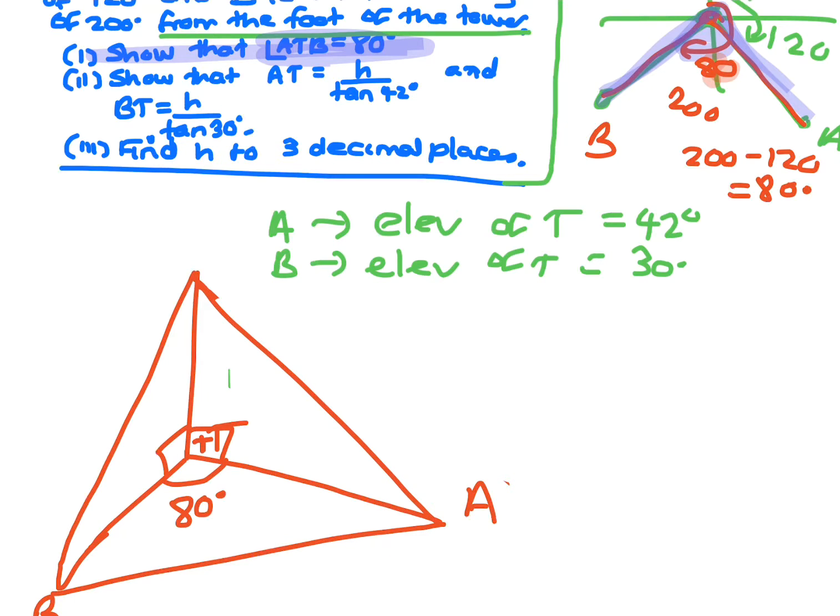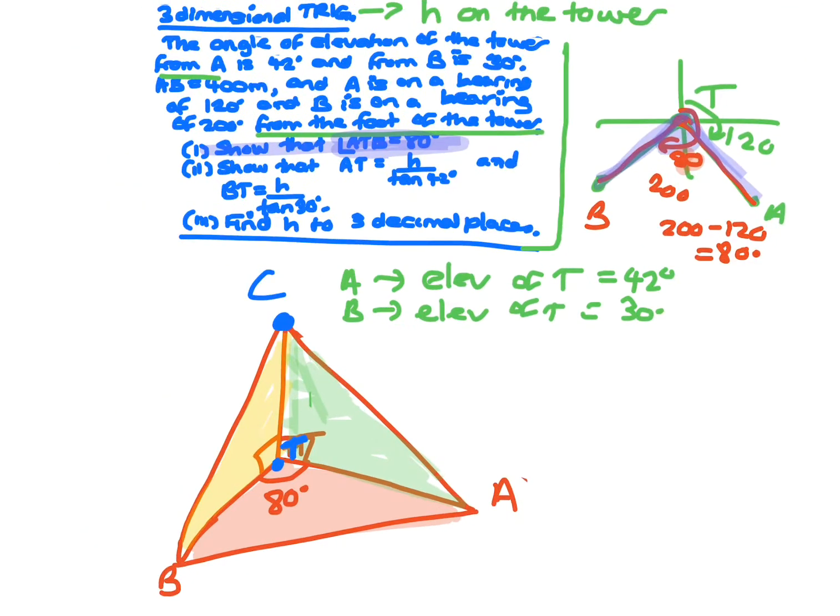These will be right angles here. That's T there. They're right angles because when you're looking at this diagram, the bottom part here is the base of the tower. And then we have these parts here. This one here is one of the triangles on the sides, and this here is the other triangle on the side. Now, the foot of the tower, this part here, is T. The top of the tower is C. So that's the height of the tower there.